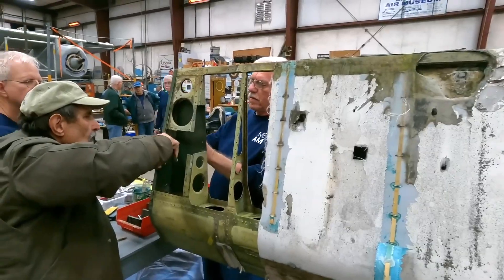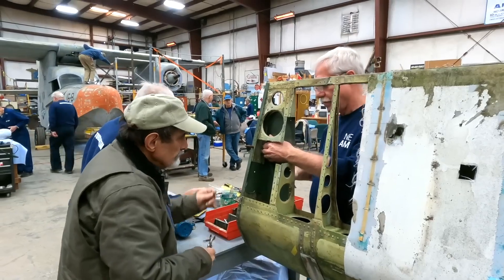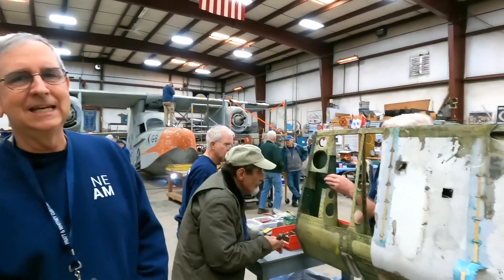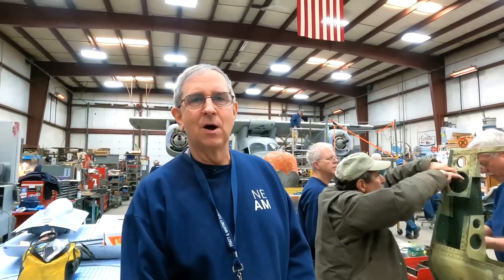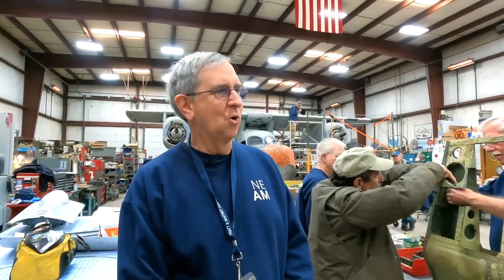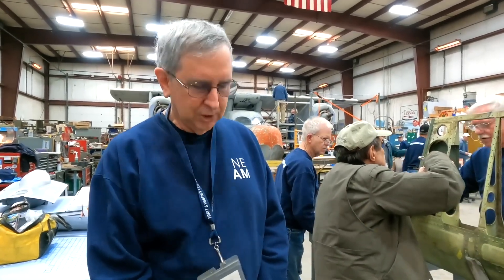Mentorship is important. We work on a crew chief system where one person is responsible for the major project, and takes the other volunteers and assigns them according to the need and according to their skills. Nowadays, tech schools give you a video on fabric repair, but our guys have to actually get their hands dirty and do actual fabric repair. There are skills here that are passed down through the generations — guys here who are volunteers have done it before and now become the experts that can be passed on to the tech schools.